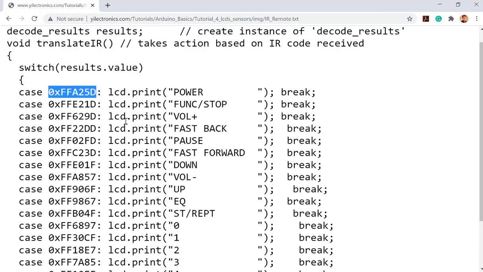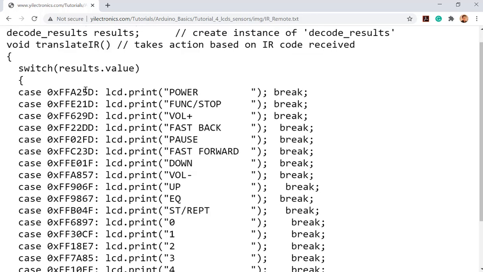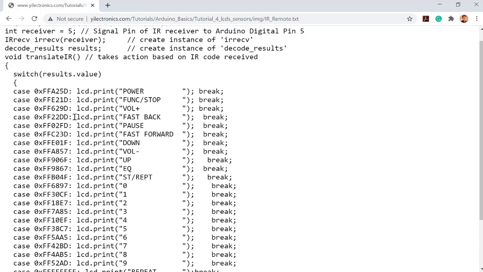Because this is based on the old one, the one you probably have in your box. So how do you figure out which button is which code for that remote controller? Because before you verify the functionality of the remote controller, you need to get this lookup table done in your sketch, right? So you have to know which code is being used for which button on the remote controller. How do you figure that out? I don't think you have a datasheet for that one. It's only like 50 cents. It's not providing a datasheet online.